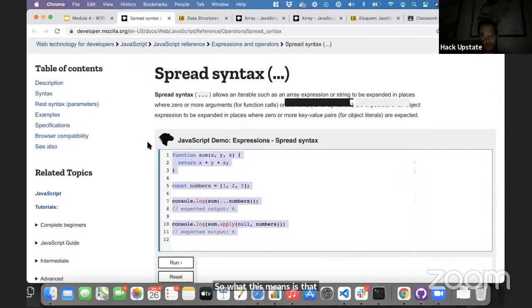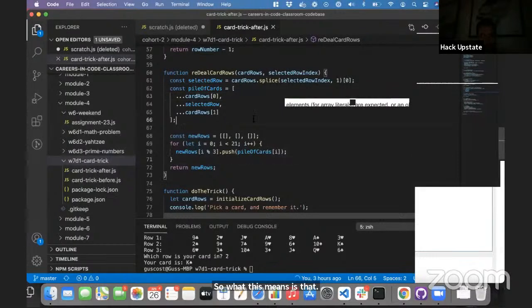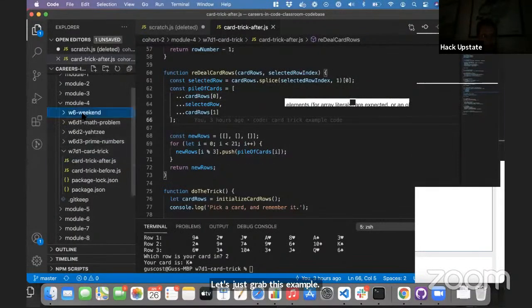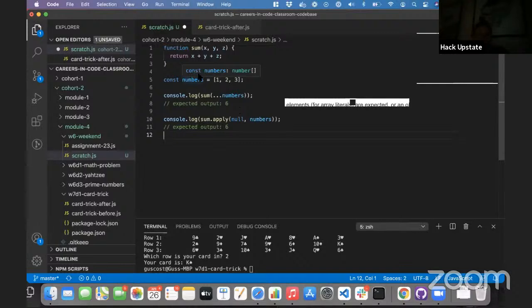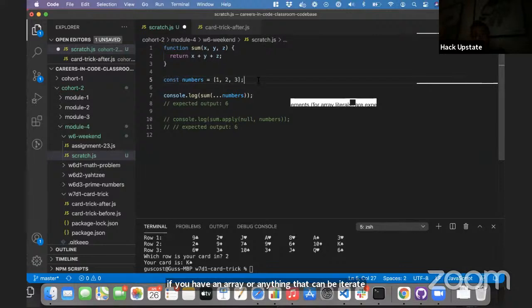let's just grab this example. What this means is that if you have an array or anything that can be iterated at all in JavaScript, you can use the 3 dots before it to effectively split apart the parts of the array and pass them all as arguments to a function like this.